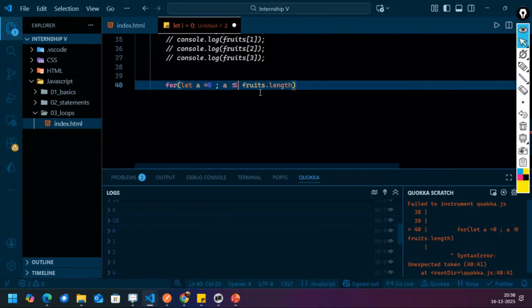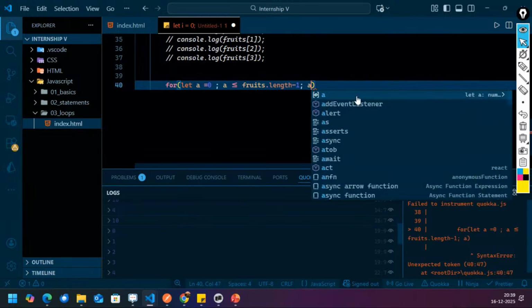Only less than, because fruits dot length is representing the number 4. So it will go up to 4, but we have only index 0, 1, 2, 3. So it should always be less than fruits dot length, or less than or equal to if you want to write, you can make fruits dot length minus 1. So it will represent the ending index.